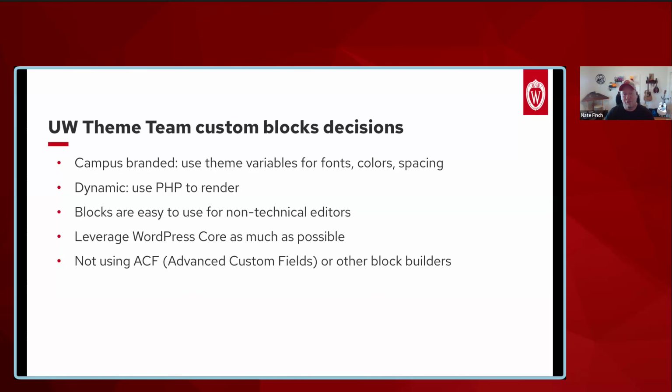We wanted to leverage WordPress core as much as possible. So even though we do have a whole suite of custom blocks, we really tried to use what WordPress already shipped with as far as blocks go, and even as far as libraries go. Like the interactivity API is a library that ships with WordPress core. So instead of bringing in something else to use, we wanted to just leverage what WordPress is already shipping.